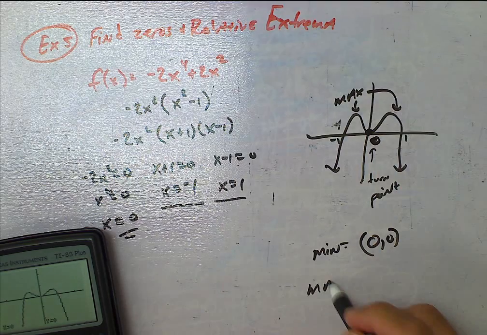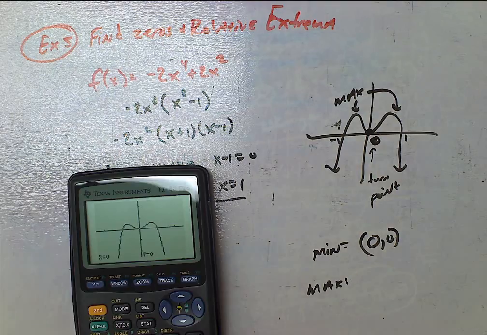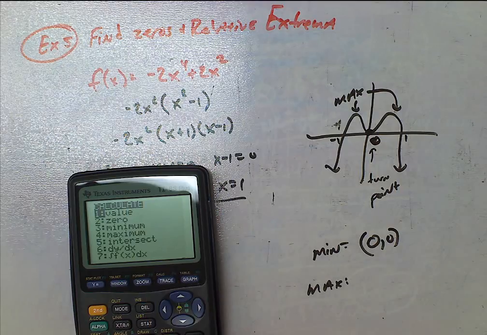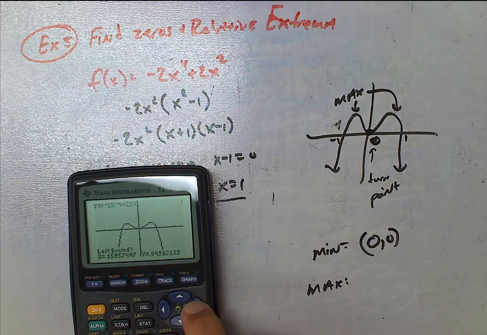We don't know what those points are exactly, so if you recall in the calculator, I'm going to go second, trace, and then go down to the minimum, or sorry, maximum, choice 4. And then I need a left bound, so I'm moving it along close to the top over there on the right, hit enter. For the right bound, I got to get it on the other side of the top, enter, enter again.